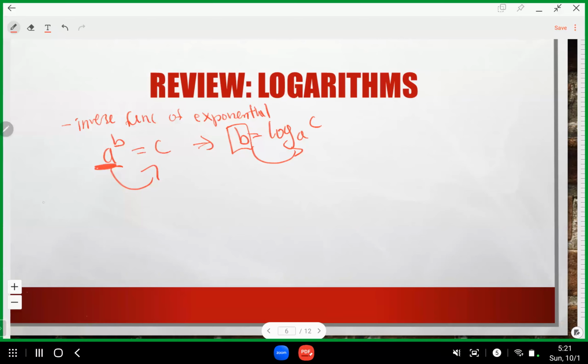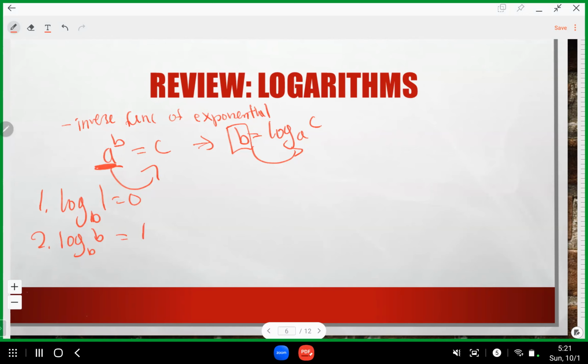So I'll start with a couple. Our first property here is log base b of 1 is equal to 0, because obviously 1 is going to be equal to b to the 0. If you convert it to exponential form, it does make sense. Number 2, log base b of b obviously is going to be equal to 1. And maybe log base b of m is going to be equal to log base b of n if m is equal to n. So here are some 3 properties.